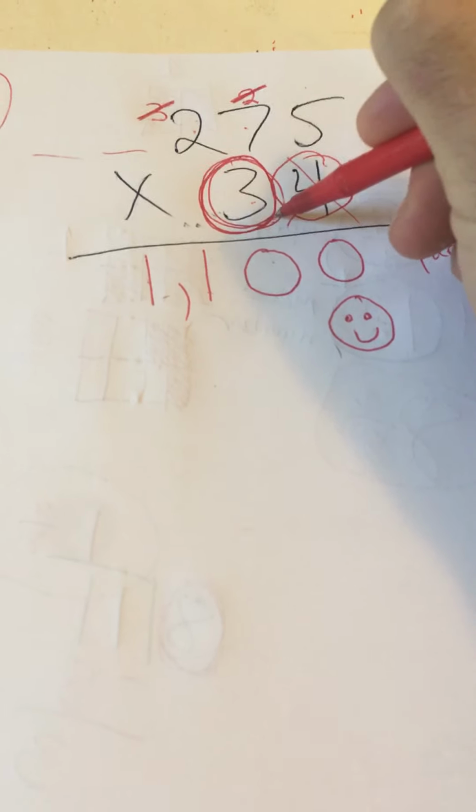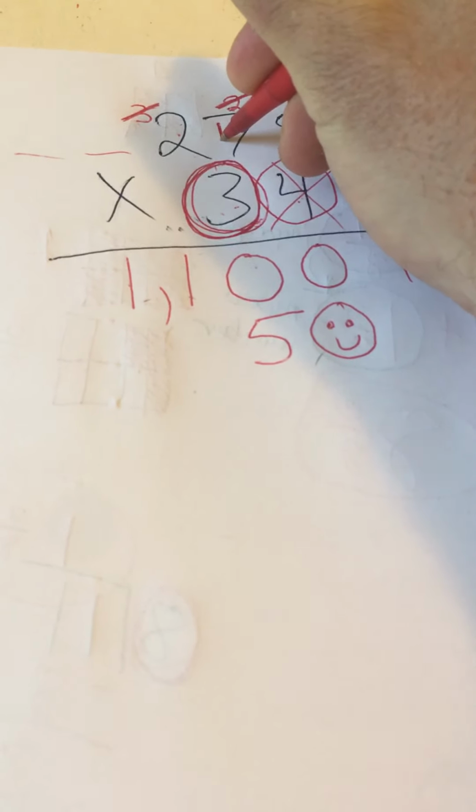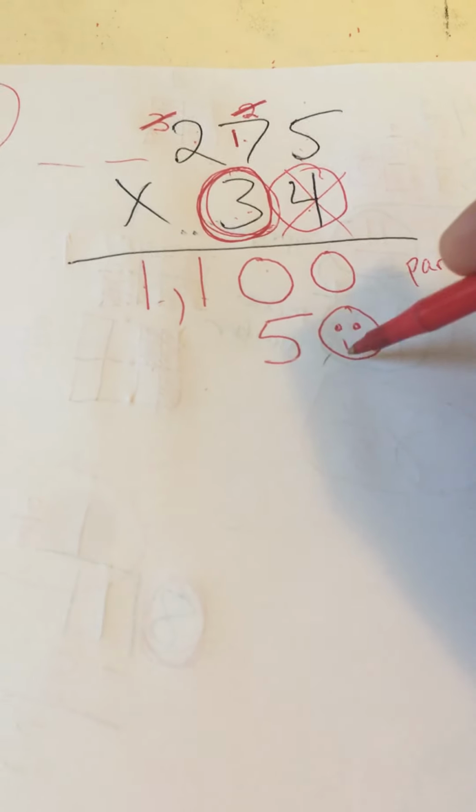So we're going to multiply 3 times 5, but this is really 30. So we're doing 30 times 5. If we don't put that 0 there, then our whole answer is going to be wrong because it's going to be in the wrong place value. So 3 times 5 is 15. Write the 5, carry the 1. But notice how that's really 150 because 30 times 5 is 150. We carried the 100 and we now have the 50 written here. And if we didn't put this 0, we'd have 5 there. And that would not be right, right?